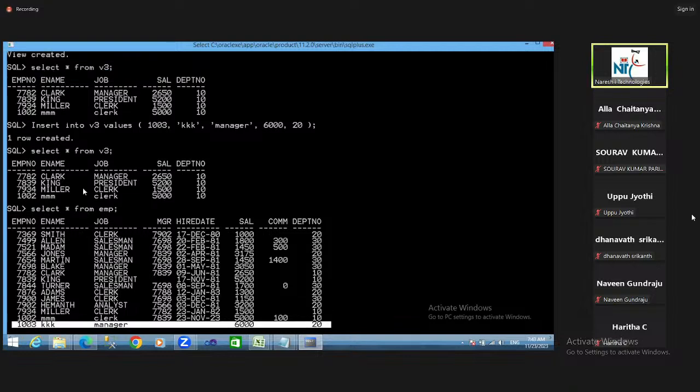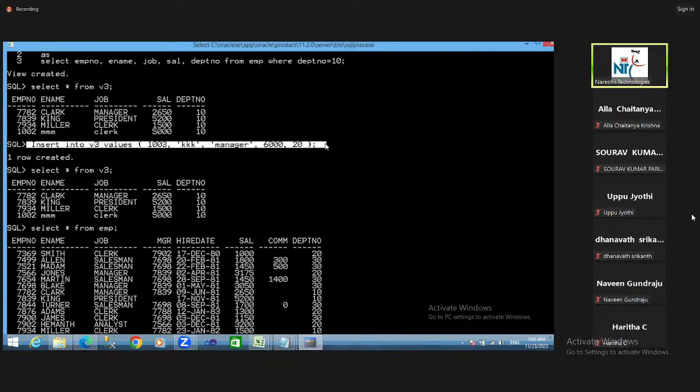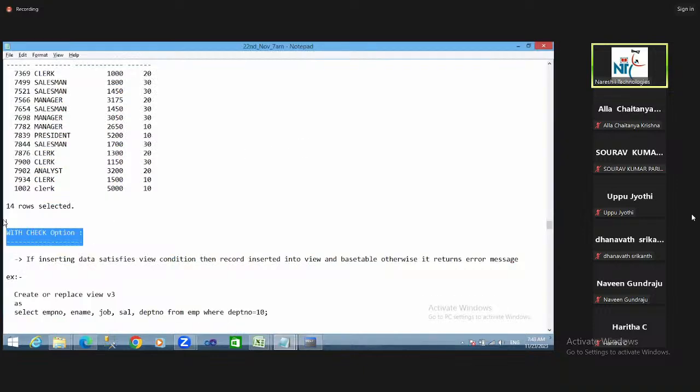But I want to restrict this insert command, guys. Because my view is created with department number 10, but I'm inserting 20. Whenever I insert 10 only, then I want to accept; otherwise, no need to accept. In this scenario, which check option is supported?